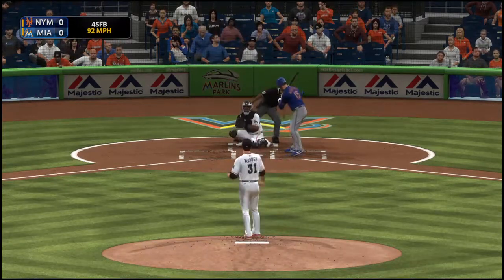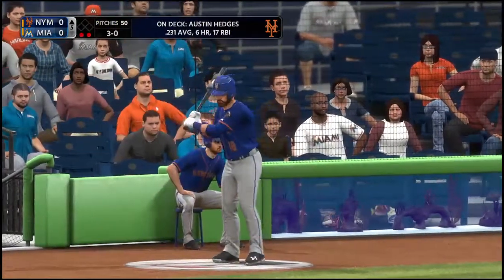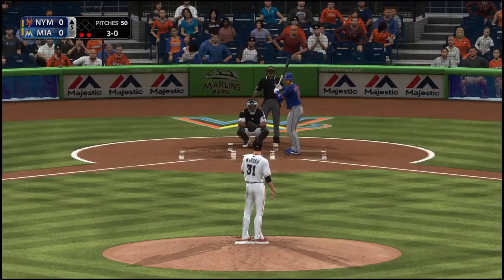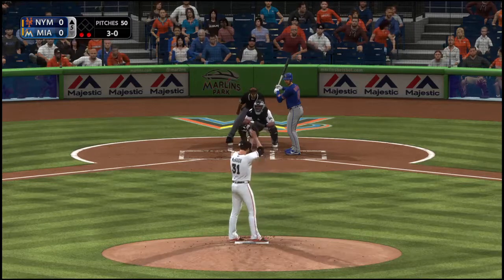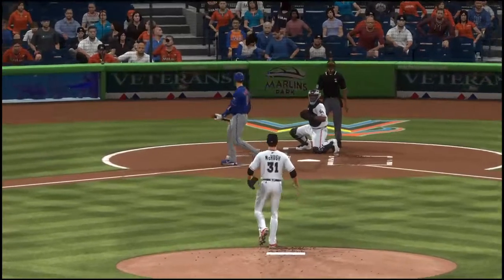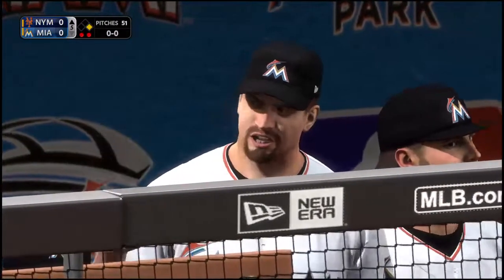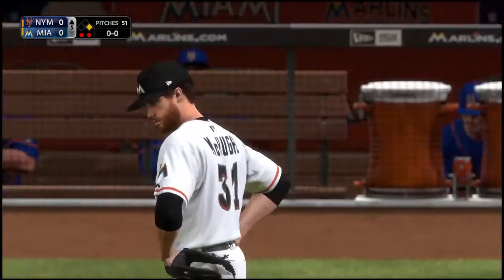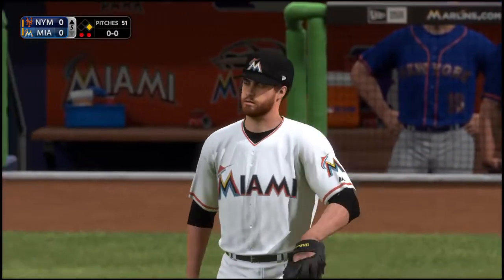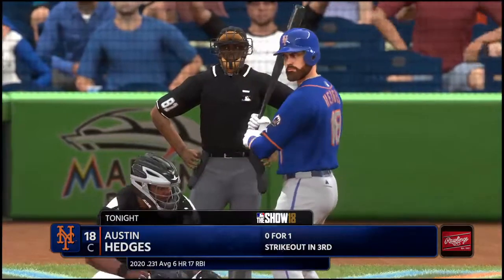3 and 0 now. Yeah, he's all over the place right now. No doubt he's clearly fighting his mechanics. Now the pitch. And that misses, ball 4, and now the Mets have themselves a 2-out base runner. Man, when you don't get a call on a pitch that good, you have to wonder if maybe it's personal. You can't blame him for being angry, but he's got to find a way to move on and focus on the next batter. At the plate, Austin Hedges looking to put the ball in play here.